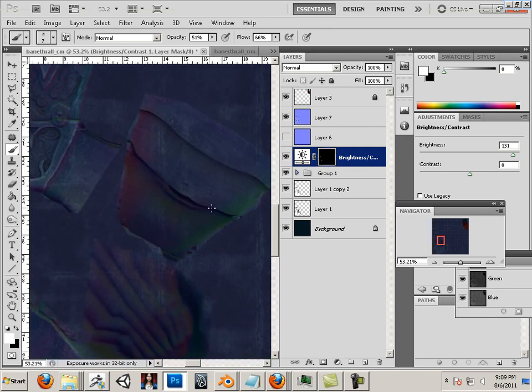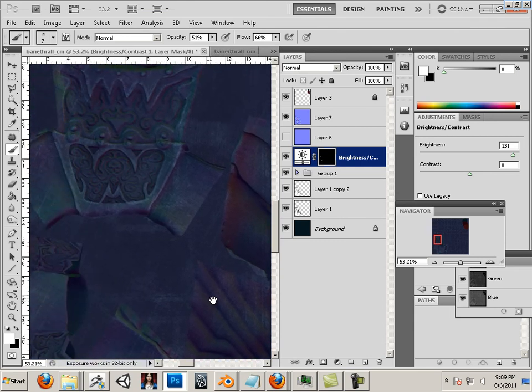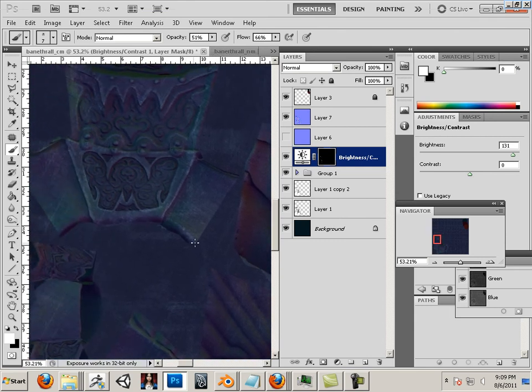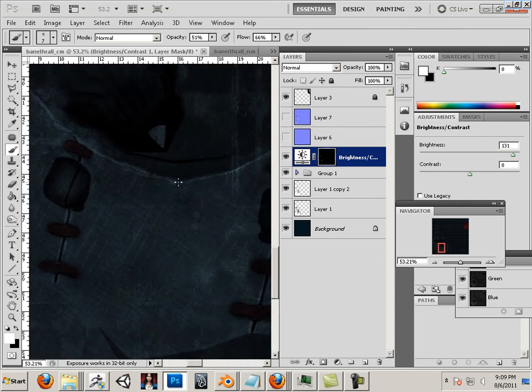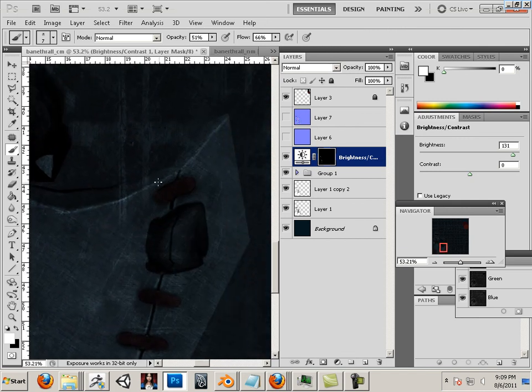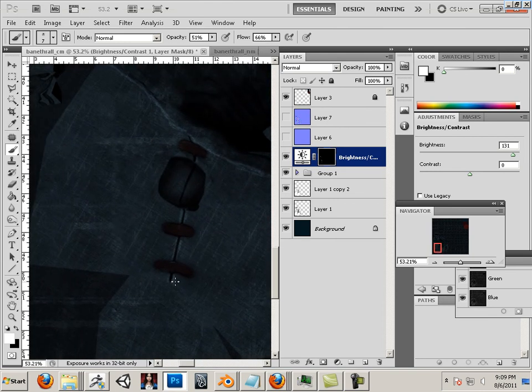These are on the inside of things, so I'm not going to play around with those too much. Maybe I'll touch these up a little bit. Okay, now I can turn that normal map off and I can get my scratches. There we go.